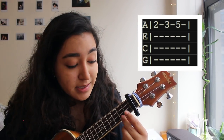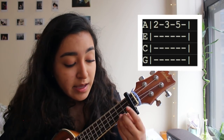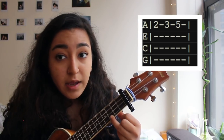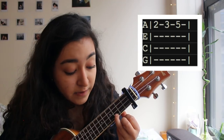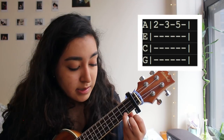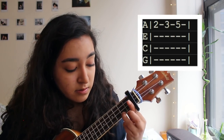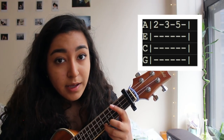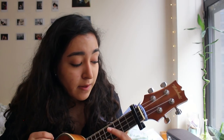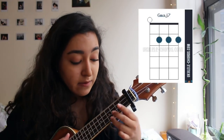So I start off on the second fret at the bottom. This is all going to be on this bottom string. And so you're going to go second fret, third fret, fifth fret, so skip one. That's it. So second fret, third fret, fifth. Right? So da da da, and then right after that you start strumming again, and then you're going to start strumming G major 7.